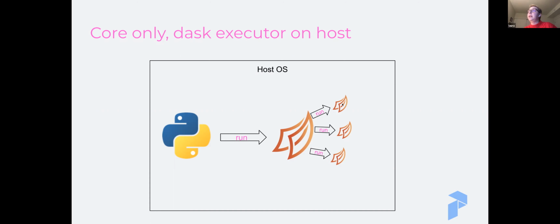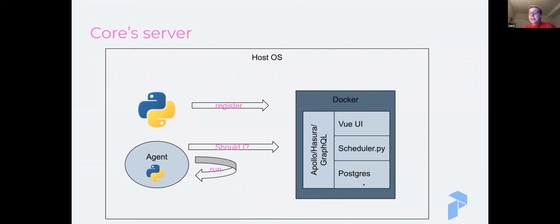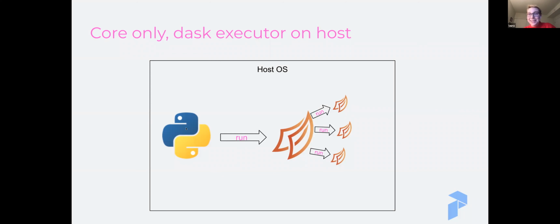Prefect is super interested in supporting people running their workflows on Dask. This is where you can get some great parallelism. So I'm representing a Dask master node scheduler with lots of little Dask workers. This is how you could get even a flow that's just running on a schedule in a Python process. As long as you can keep this process alive, you can keep these Dask workers and scheduler alive, whether they're on this host OS or somewhere else, then it can keep doing potentially a lot of work all at the same time on a schedule. Downsides, as you can probably guess from what I was saying, is this Python process has to stay alive, right?